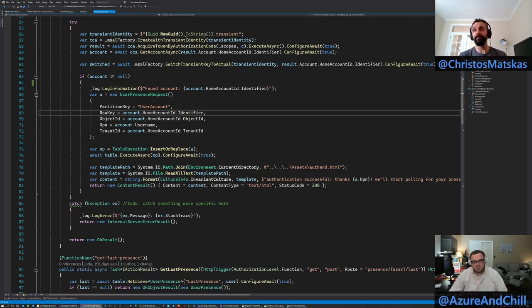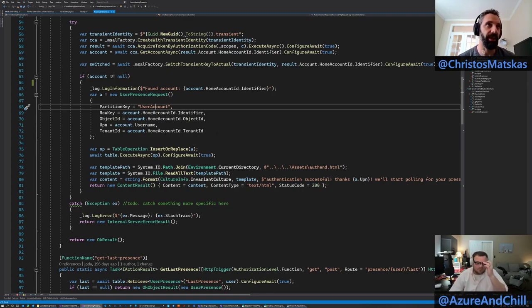So we're storing all of this in table. The partition key in this case is just a user account because I didn't have enough users, at least up front, that I really needed to worry about repartitioning this. And I'm pulling the whole partition for every timer job anyway to query through all the users. Now imagine if everyone in Microsoft came and signed up for your app. That would be 250,000 people in your table storage? Yeah, then I'd have to come up with a new partition key for my table. But for me and the dozen other people who were using this at the time, this was more than enough.